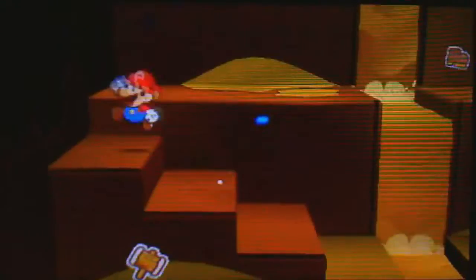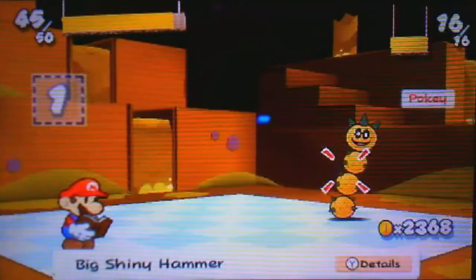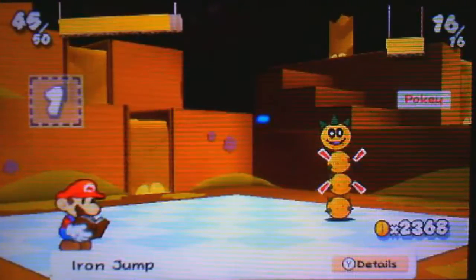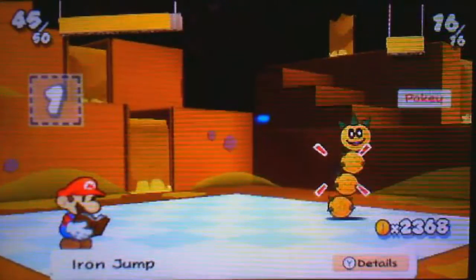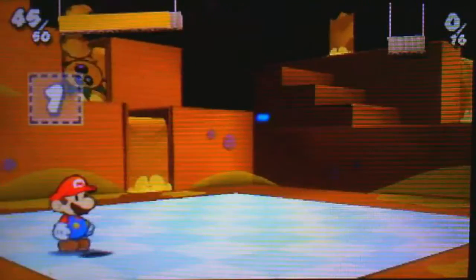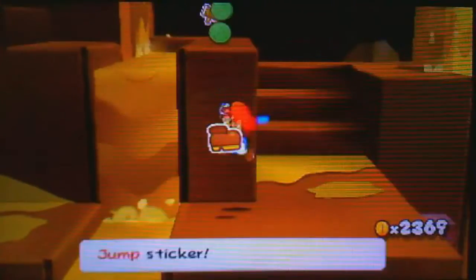Oh, terrible. I wasn't supposed to jump. All right, you stupid pokey. I wasn't supposed to jump on you. Okay, you've got 16 HP. And I can't hit you, or I can't jump on you, excuse me. So you just try and slap him. You know, I think I could have killed him with the regular. I just wasted that powerful sticky. And it's not like the jump sticky.